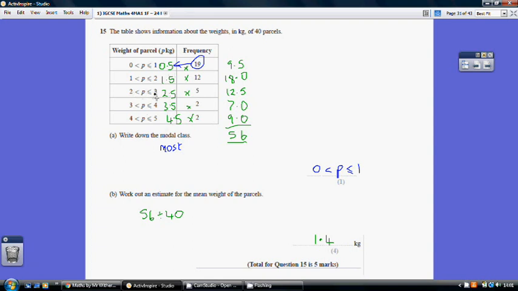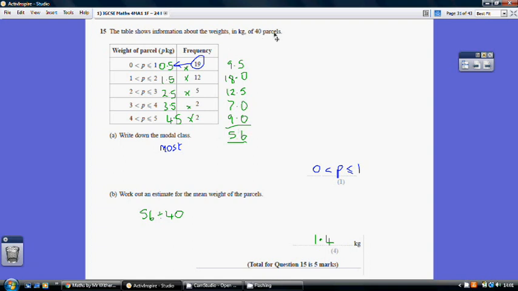Now if the midpoints weren't so easy to spot, remember the midpoint is just the average. So you could just do 3 and 2, for example, and then halve it. Half of 5 is 2.5. So once you've got your midpoints, we're now going to assume that's exactly how much the parcels weigh. So 19 parcels weigh 0.5 kilograms, 12 parcels weigh 1.5 kilograms, and so on. So what's the total weight of all these parcels? Well, 19 weigh 0.5, so that's 19 lots of 0.5. 19 times 0.5 is 9.5. 12 times 1.5 is 18.0, and so on. So you multiply these midpoints by the frequencies, pop them in a column over here, and then you add up those to get 56 being your estimate of the total weight of the 40 parcels.